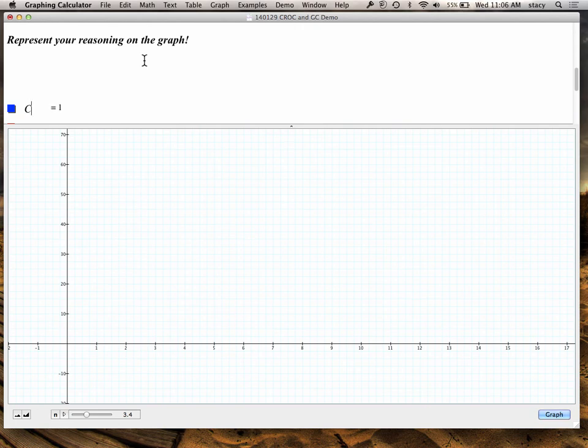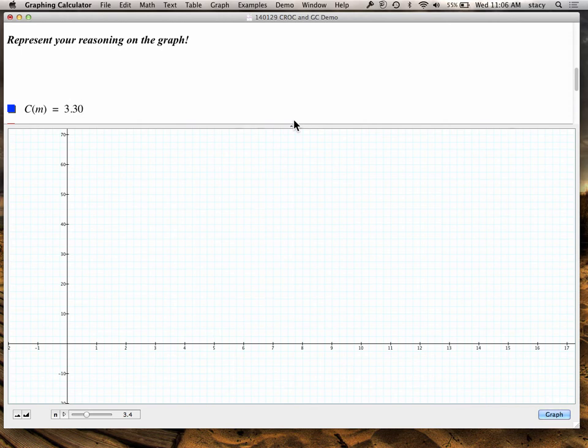Okay, so let's say the cost, right? Now, if I just type C, Graphing Calculator reads this as a parameter. It assigns it a value of 1. So I want to turn C, big C, into a function. So I need to press Control parentheses to tell it that I'm working with a function. I could use, what do you want to call miles? M? Okay.